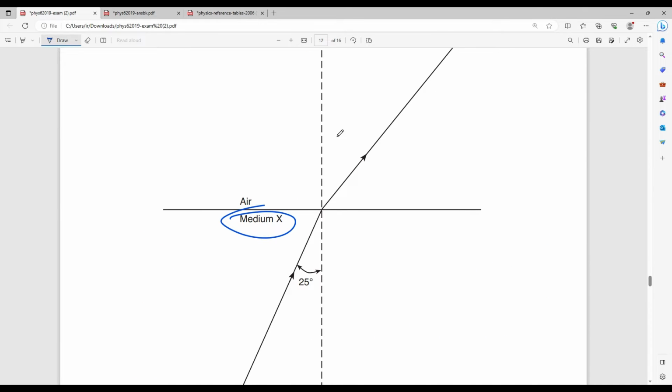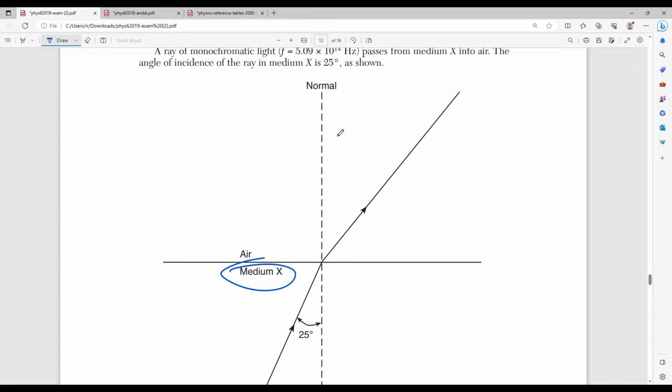So I have no way of putting a protractor on the screen and showing y'all, but if I were to do this, remember that the angle of refraction is going to be between the refracted ray and the normal. It's always going to be between the ray and the normal. It's not going to be this, never going to be that, right? It's always going to be that.